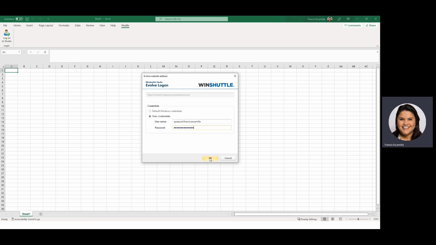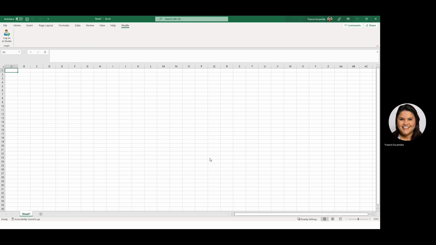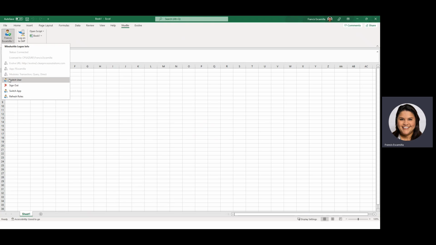Log in with the correct username and password. Again, validate that you're looking at the correct app.